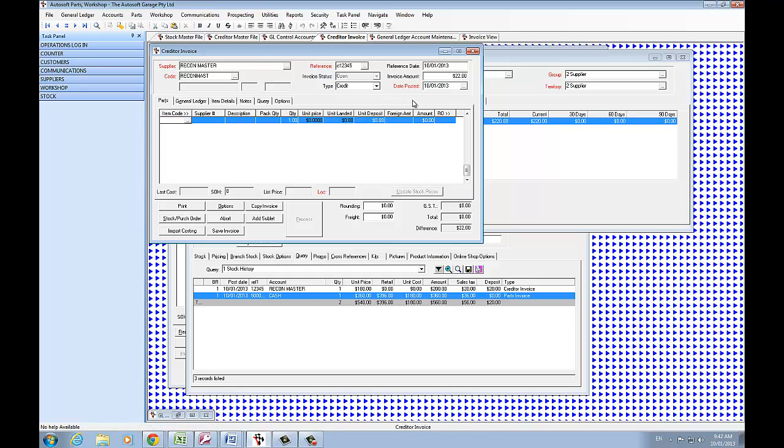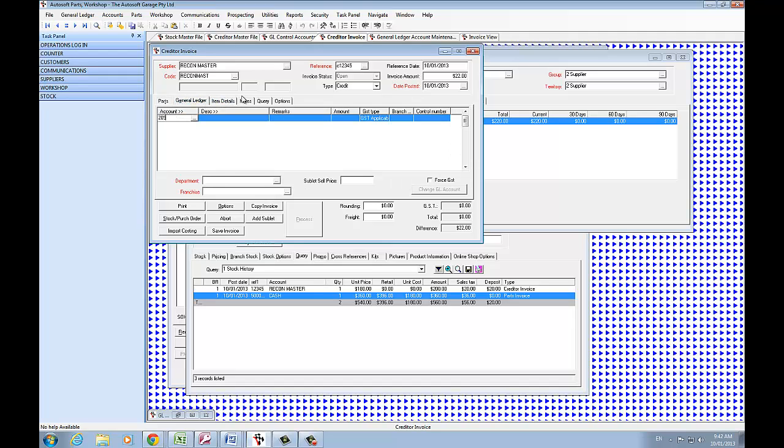Now you might think here I need to pick the part code up again. I don't pick the code up here. I go to the General Ledger tab and I put in 2090, and I can put in a remark if I like, which might be return of core K76 coder, just so I know what it was for. $20, and importantly I put in the GST applicable here and just tab through.